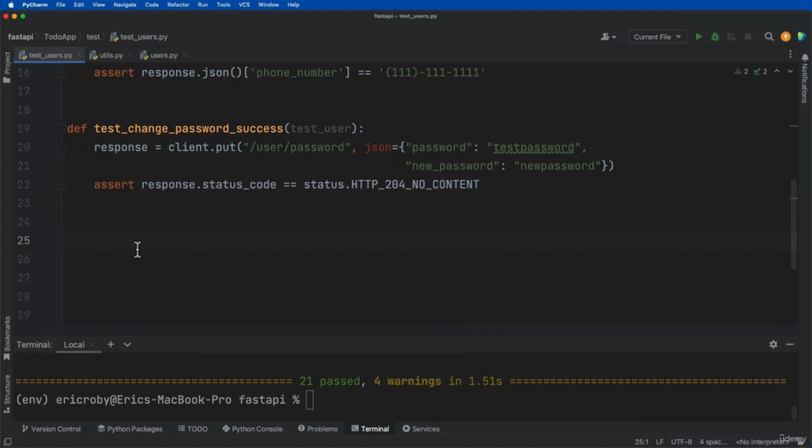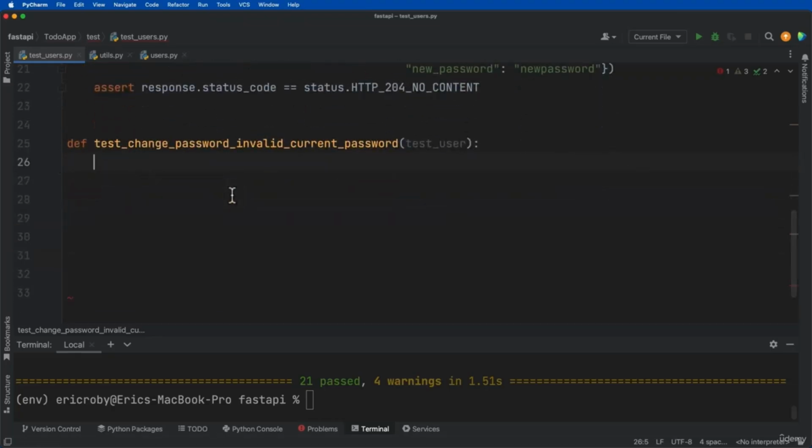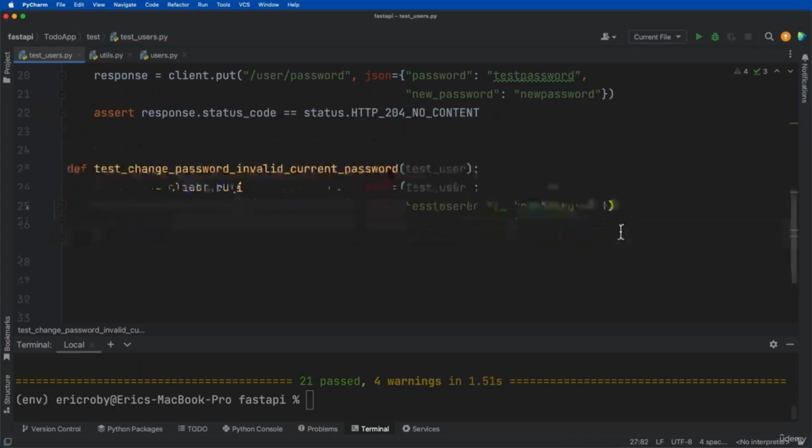All right, so for the next test, let's go ahead and check to make sure that we are correctly responding with a 401 unauthorized when an invalid password comes in. So here we can say def test_change_password_invalid_current_password, where we pass in our test user. And here I'm just going to copy and paste our exact response from above, where we call our /user/password with our JSON object.